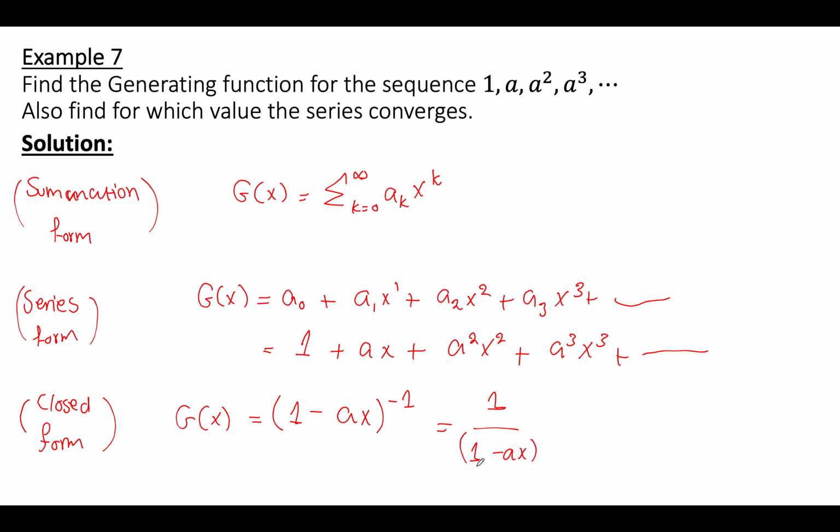Okay, now if we want to find where the series converges, then we need to take the term itself. So for all ax, starting from 1, we need just to take a, put x alone, so this will be equal to x is less than 1 over a, and for sure a should not be equal to 0.